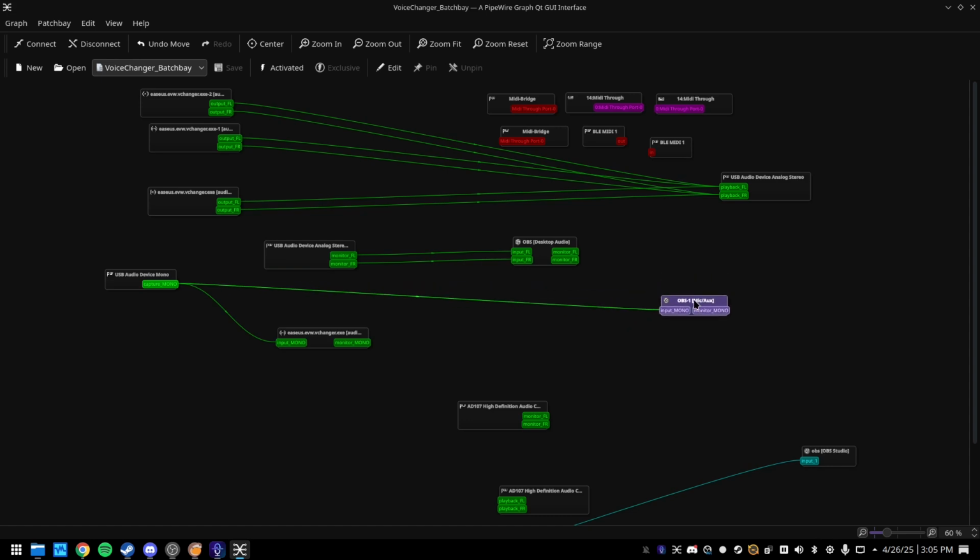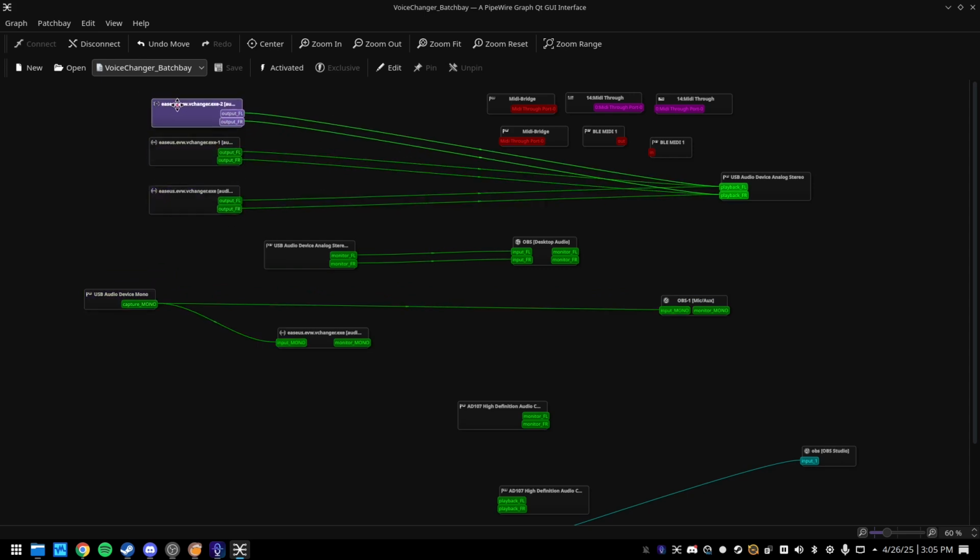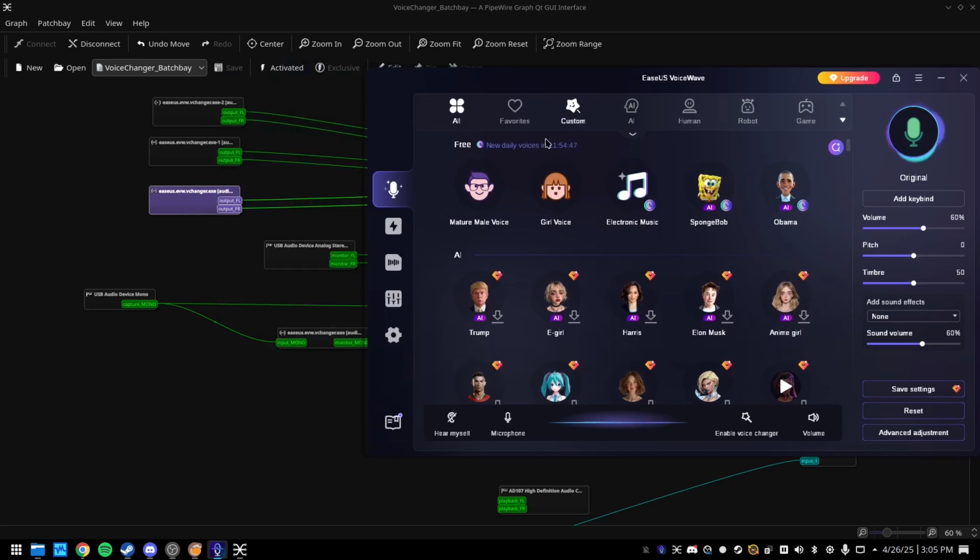Or if there's a game that I'm running. So these 3 different boxes, one of these is for the hear me option. The other one is for like the sounds.